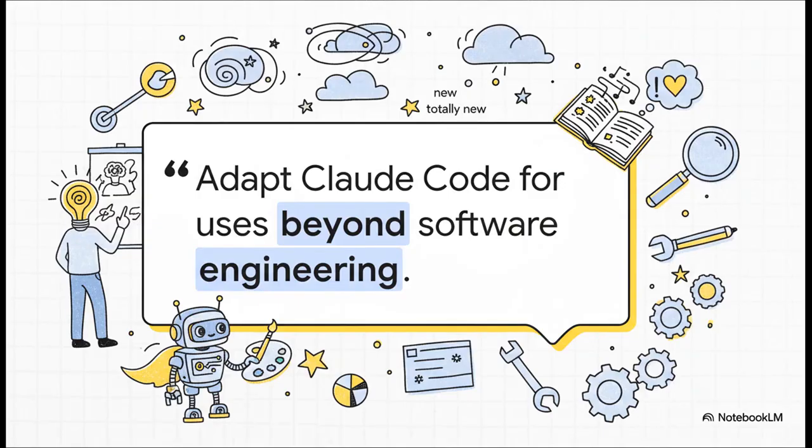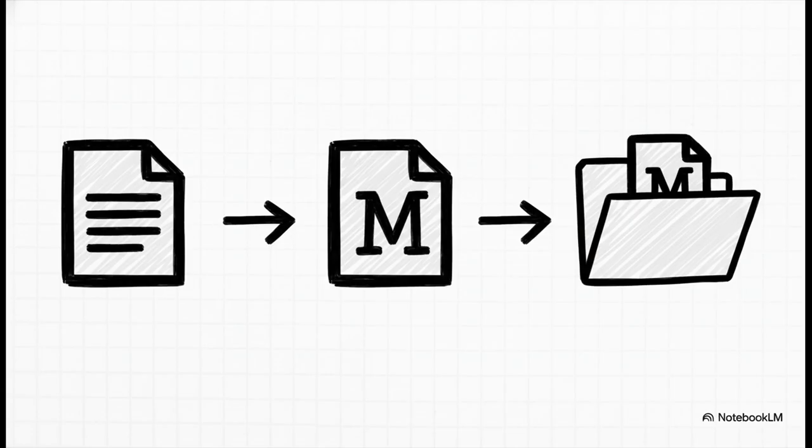So right about now, I bet you're thinking, okay, the built-in stuff is cool, but what if I want to build something totally new, something that's not a teacher or a coder? Well, the good news is you absolutely can. You won't believe how easy this is. Creating a brand new personality for Claude is as simple as making a markdown file. You just write your new instructions in a simple text file and save it in the right directory. That's it. It makes it super accessible for anyone to start building their own custom agents.